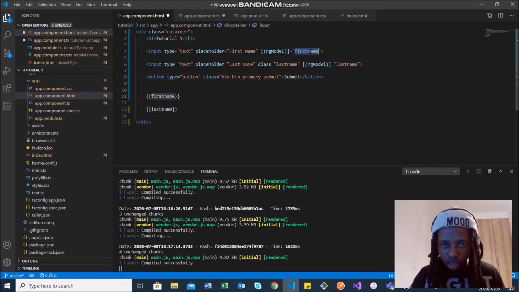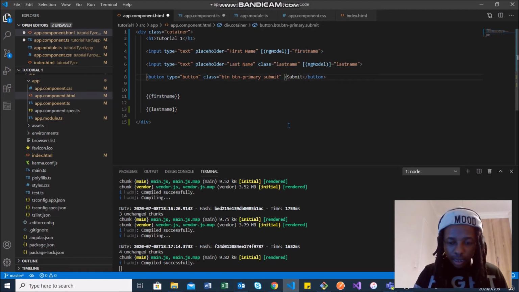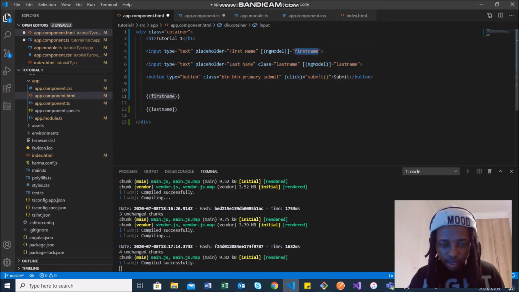Let's see. So I'm gonna create a click event here, so we can pass in our inputs that we are getting. Let's say method name submit, and I'm gonna pass in the first name and the last name.